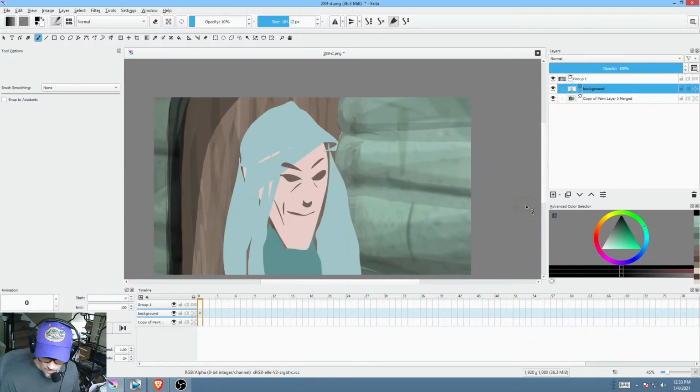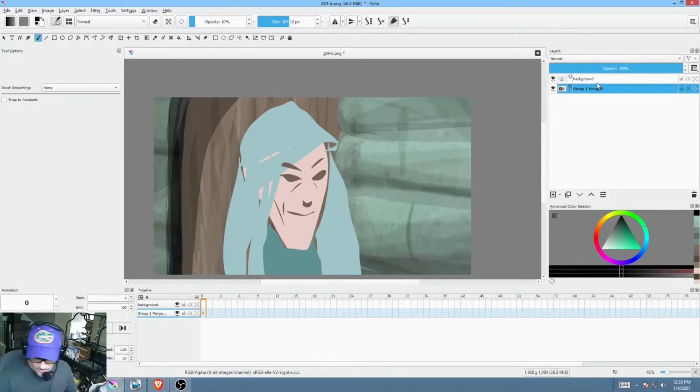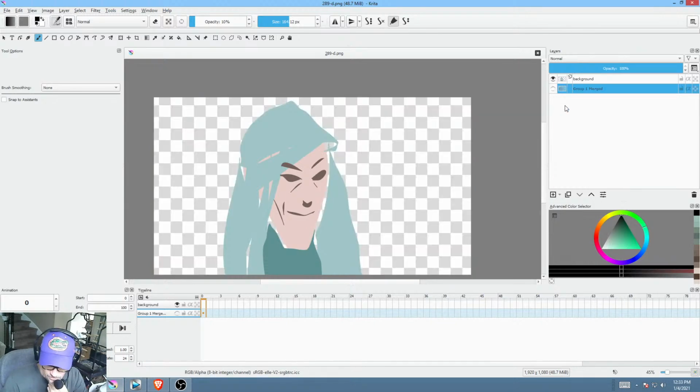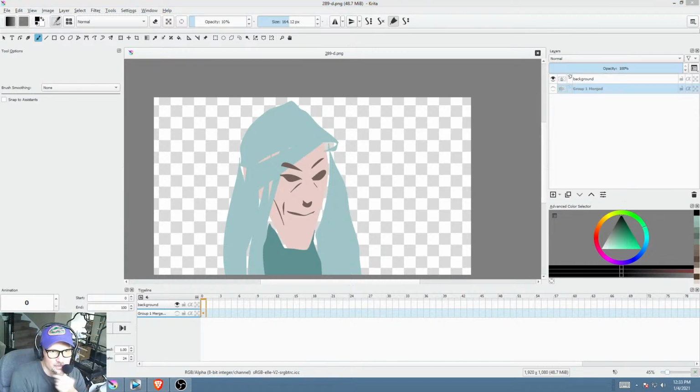Let's deal with the mother. Okay, I'm going to actually jump her up out of the group and merge the group because there's really no reason for there to even be a group at this point. Let's turn this off. I'm going to look at my script and look at Carliana's.